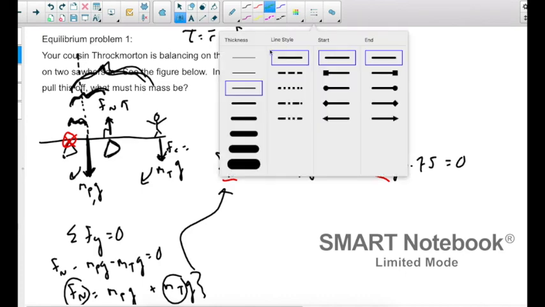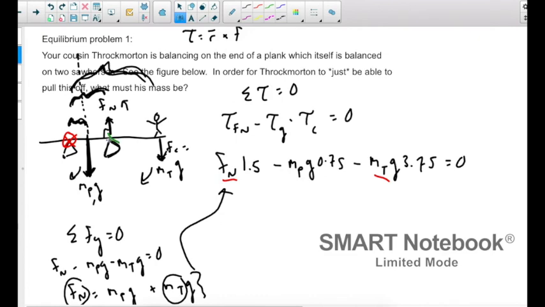Last time I chose an axis of rotation right here on that sawhorse because the normal force acting on it then dropped out of my torque expression. I didn't care about it. It wasn't causing a torque about that axis of rotation because it was not a distance away from the axis of rotation. And that made everything much easier for me because then I only had one unknown. By setting my axis of rotation on the left sawhorse, though, I had two unknowns, and so I had to do this analysis to get a second equation. All right?